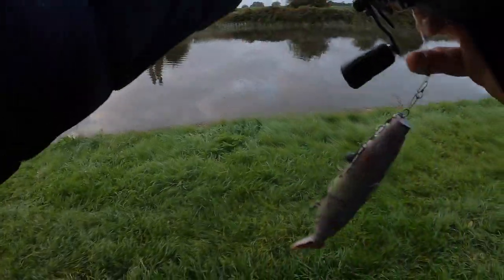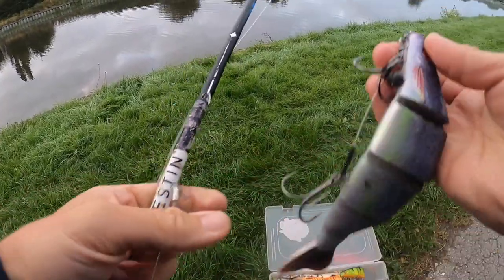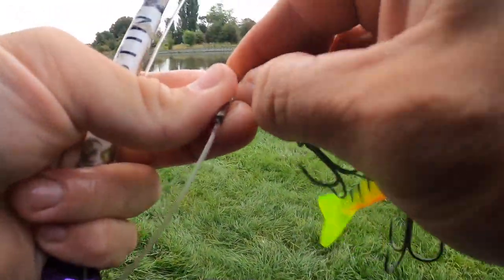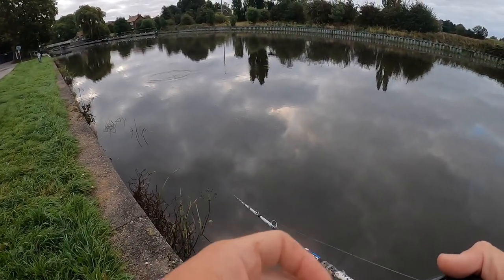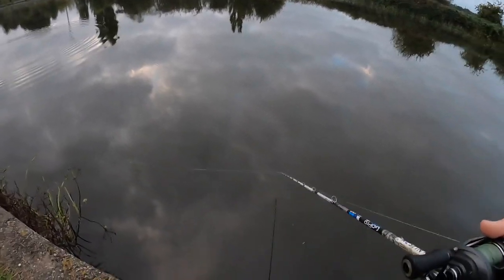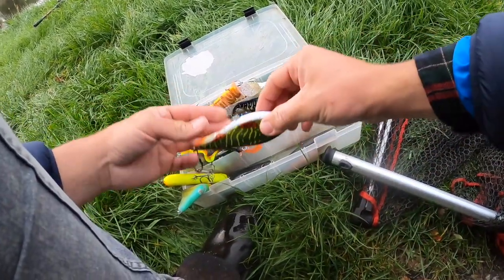I think I'm gonna try the smaller one out - not feeling this natural colored one in the water color I've got here today. 18 centimeter. I wish I got a bigger size in this color, to be fair - like a UV purple. I've got a bigger size but it kites, whether it's the way I've got it rigged or not I'm not sure. Let's get this UV one for now.